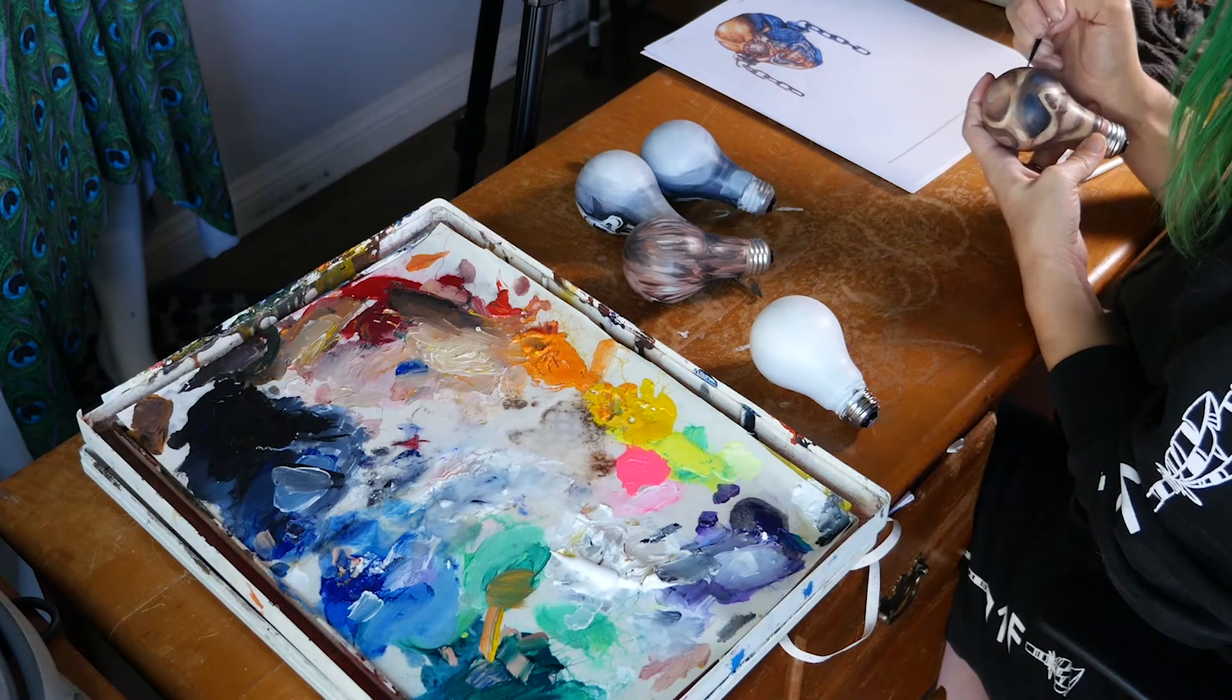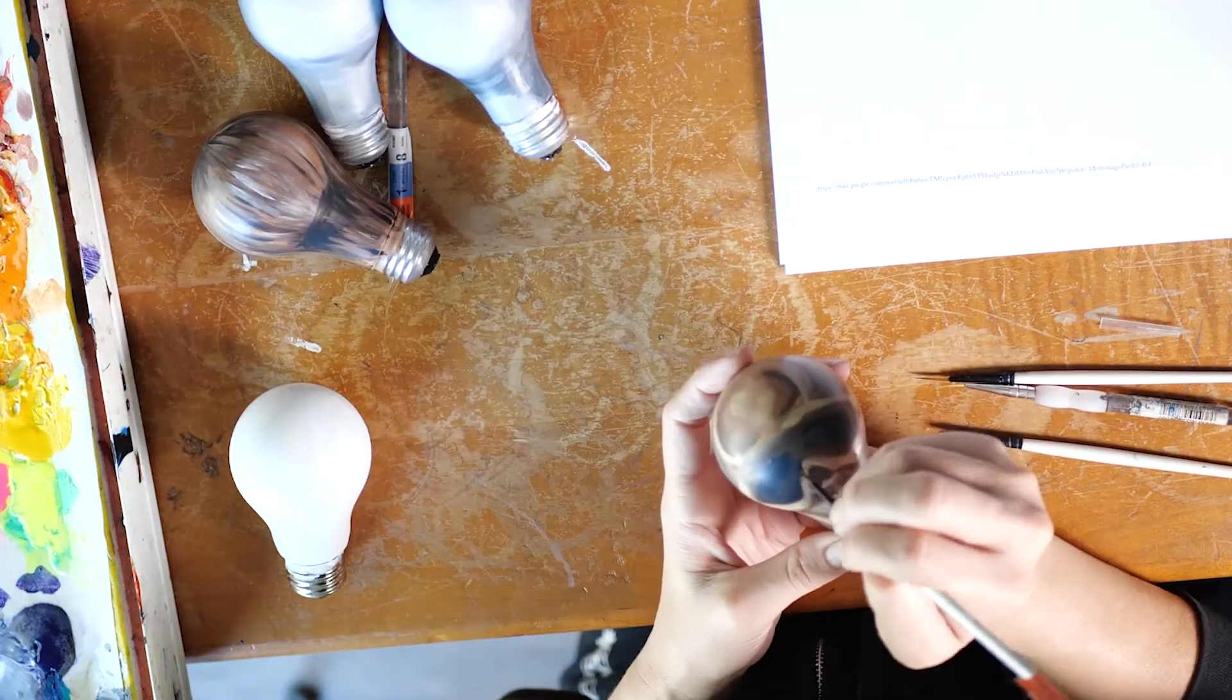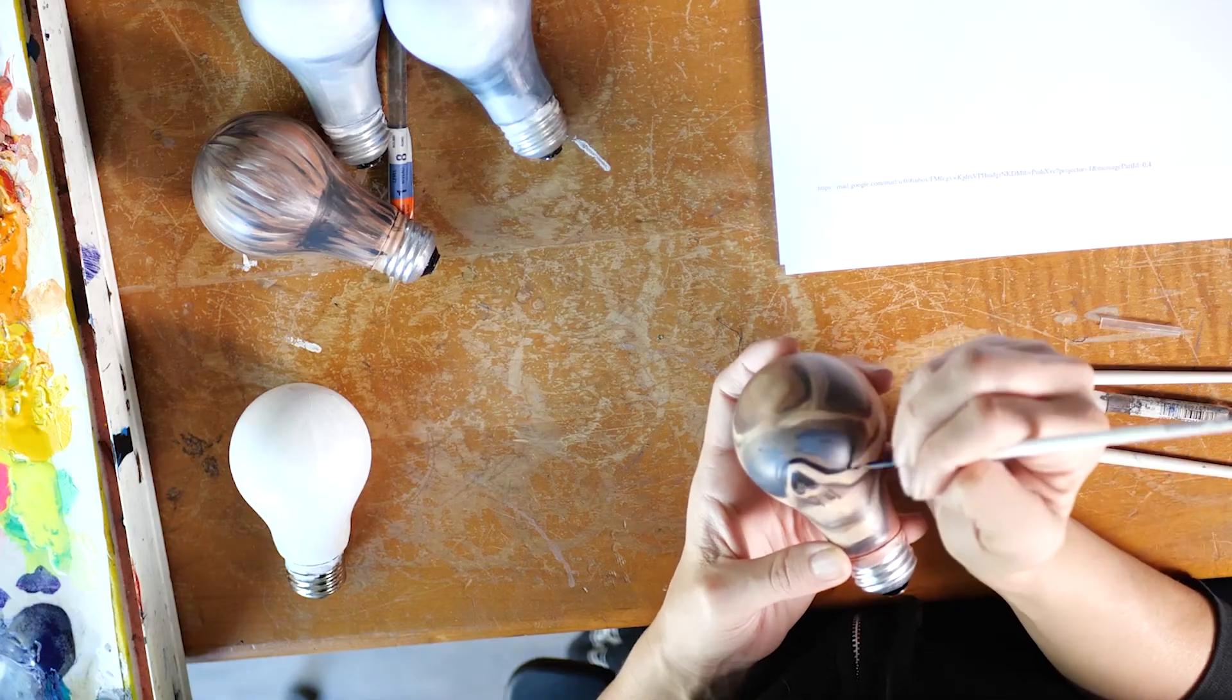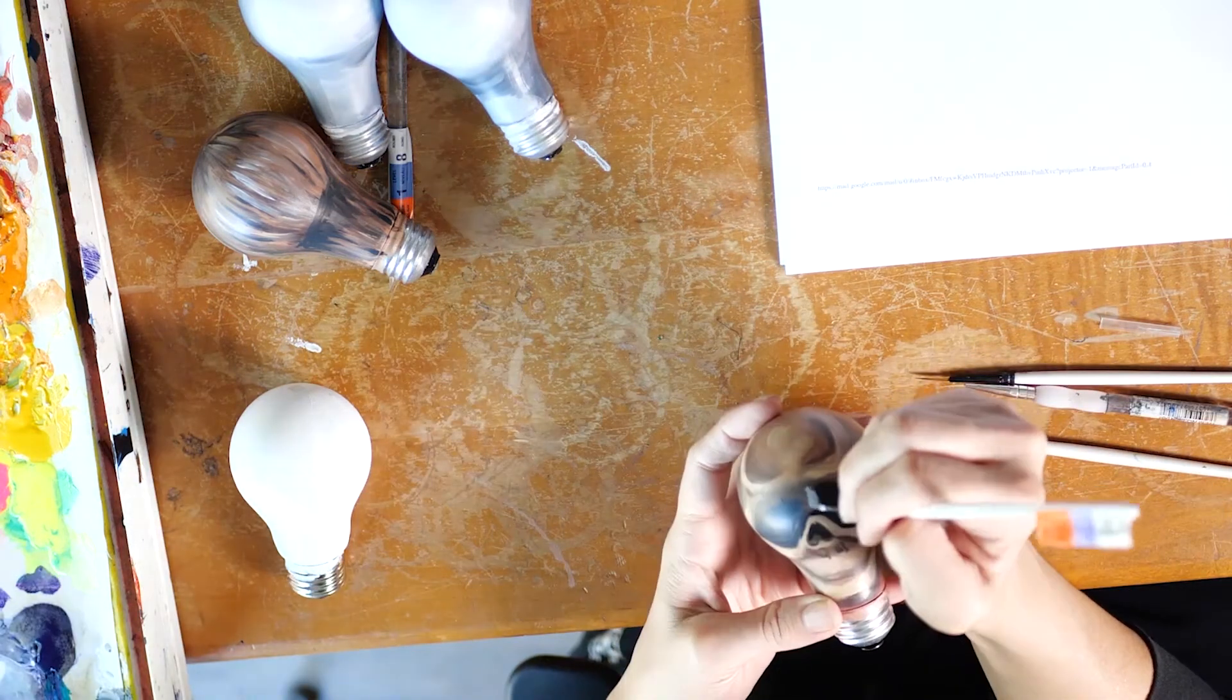Now I'm starting to take the black paint and I'm outlining around all those dark areas that I marked up. Blocking in the nose with black and then I'm outlining the visor with a lot of the black paint.